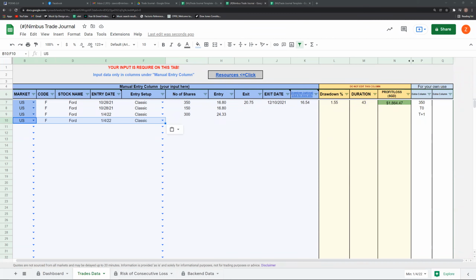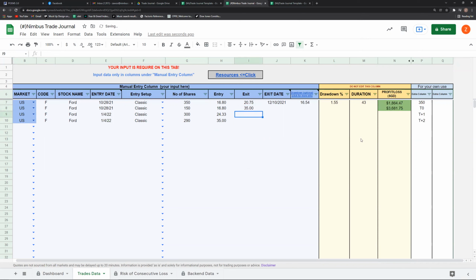Since we hit $29, our stop loss on Ford will be shifted to $24. Sorry, this particular entry. Then we have a next entry again, and then we enter another one, maybe at 290. Now this one is at maybe $35, something like that. Eventually, at some point you are going to hit your break even. Let's say this last trade is now hit with a break even.